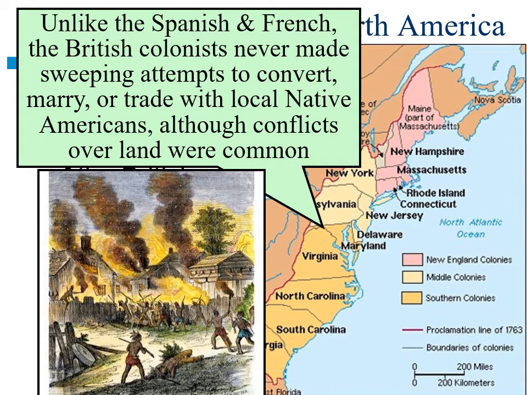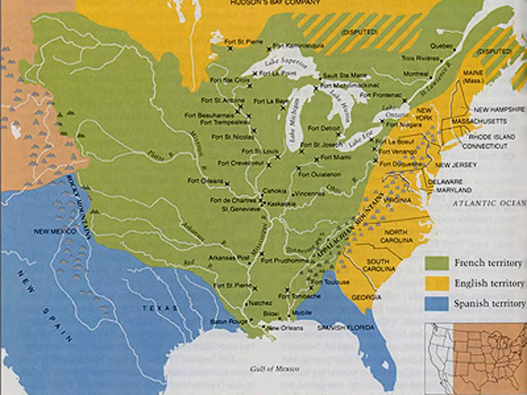The French want the natives to lead them. They want them to show them their ways, show them what their culture is like so that they can trade. The Spanish want them to follow them. They want to subjugate them, enslave them with the encomienda system for manual labor. And the British want them to get out of their way. They just want their land. They don't want much to do with them whatsoever. They just want them to leave so they can take up their land. That's going to lead to a lot of different fights.